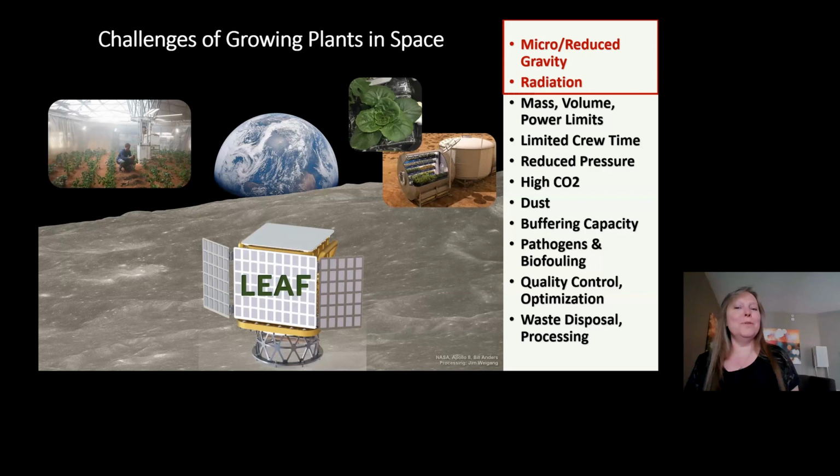the response. You've also got high radiation levels, reduced pressures inside human cabins, spacecraft cabins, sometimes elevated carbon dioxide, and even high acceleration loads, which all these things can physiologically stress the plant and the hardware that's supporting them. It's even harder to control infection or buffer chemical releases in a small, isolated space container. And there's something else: you can't go to the store and buy a new part.